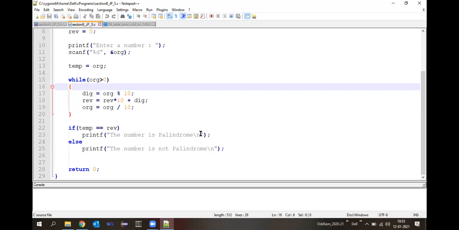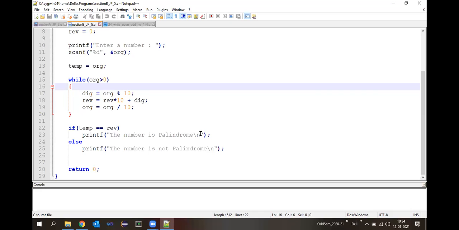Can you put it in a proper sentence, proper definition sentence? Sir, if the number is read from left to right or right to left, it is same. Okay, good. If a number remains same when read from right to left or left to right, that is a palindrome number. Correct? So when we make a reverse of a given number, and if both the original number and the reverse number are same, then we can call it a palindrome number. Otherwise, not a palindrome number, right?